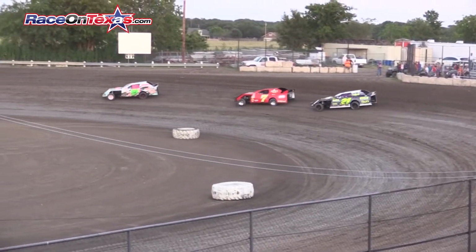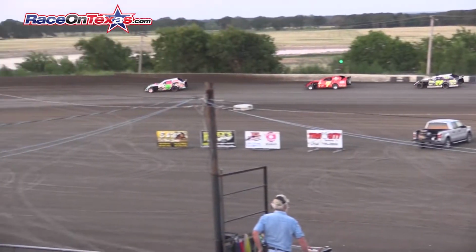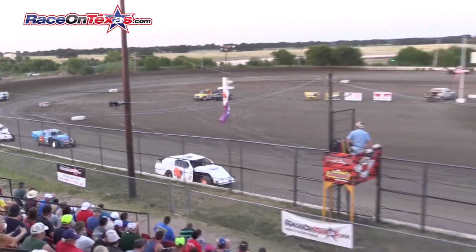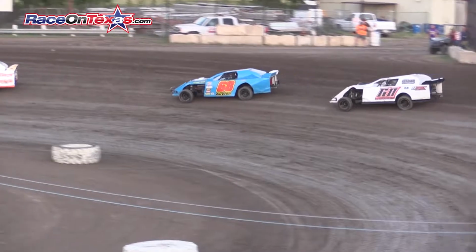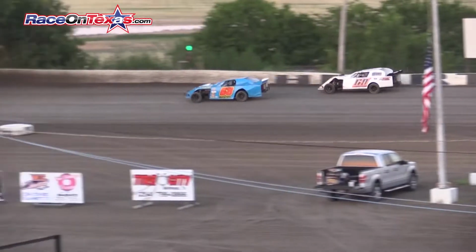Garrett Rawls still with the lead. I tell you what, Joe, the gap getting a little bit smaller every time we go through the corners. James Guyton got that thing on a rail so far tonight here in heat race number 1 for the IMCA Southern Sport Mods. Still Rawls with the lead. Guyton in second. Gould is third. Taylor Florio fourth. Steve Hayes rounds out the top 5.